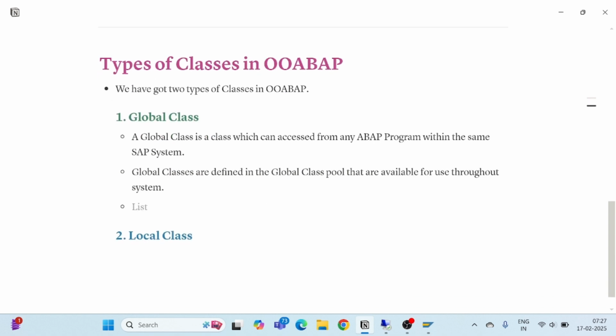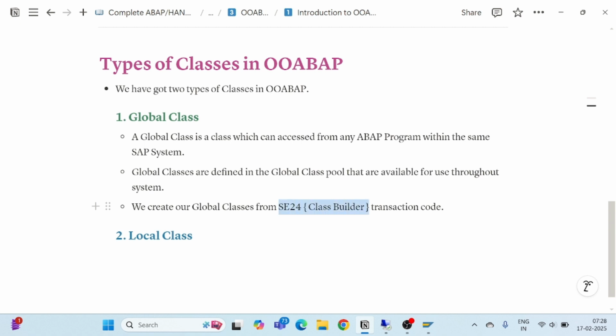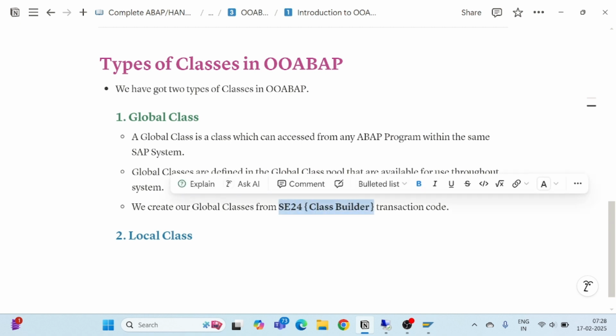And from where do we create it? We create our global classes from SE24, which is the class builder transaction code. SE24 is the transaction code used to create your global class.